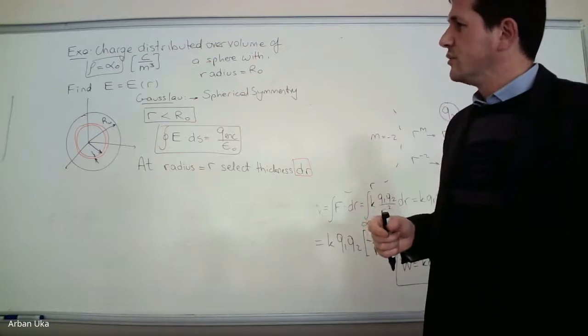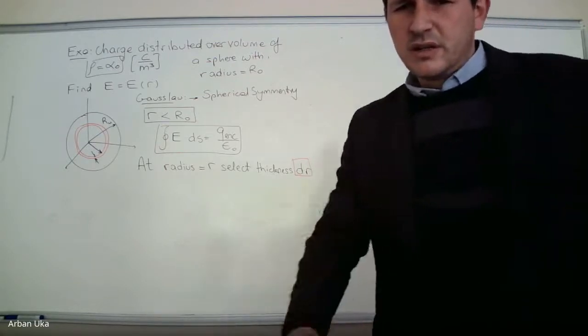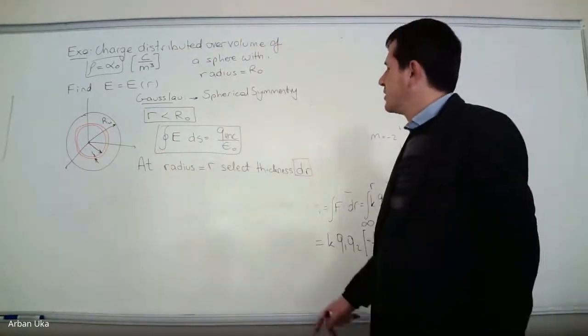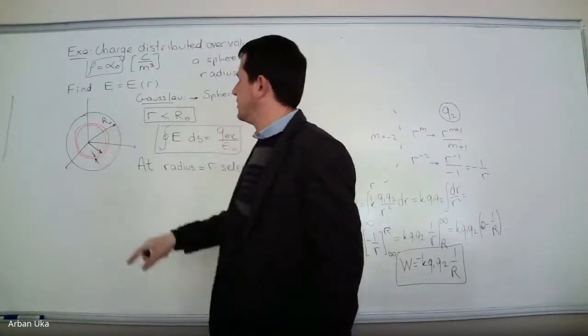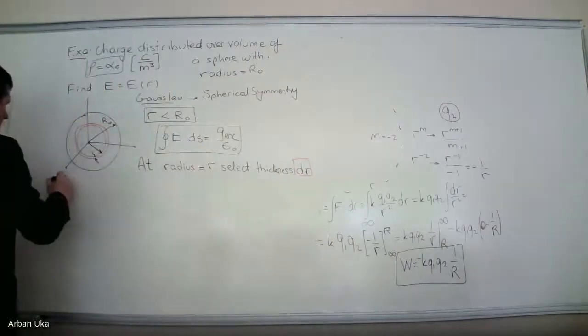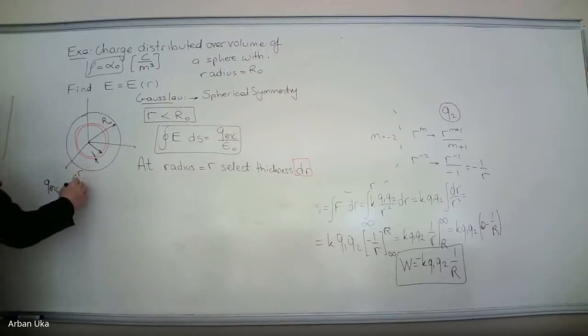So we're going to select an infinitesimally small unit volume element over which we are going to integrate. So we need to integrate because we need to determine what is the charge as a function of R. Okay? So in this case, we can say that the charge Q enclosed is equal to the integral from 0 to R of rho d volume.